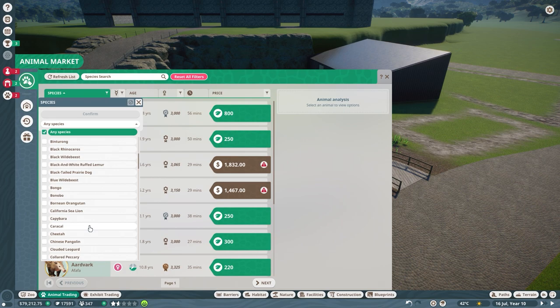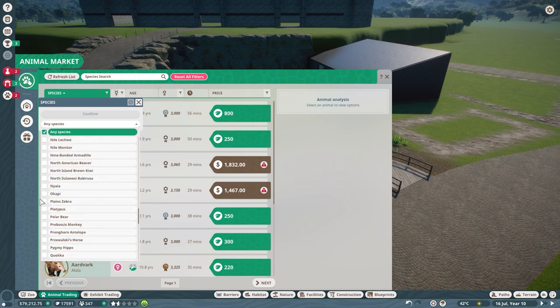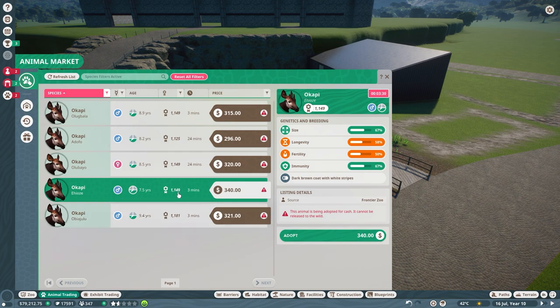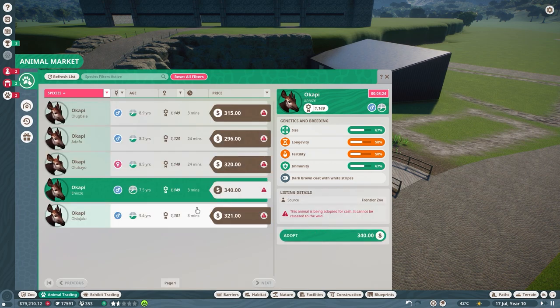Yeah, so it doesn't seem to be having any of it. So what I'll do is, just for now, I will put just the female Okapi into the habitat. And at a later stage, I will add the male, because ideally I want this as a breeding pair so I can get more conservation credits. I know they don't give much, but anything is better than nothing, if that makes sense.